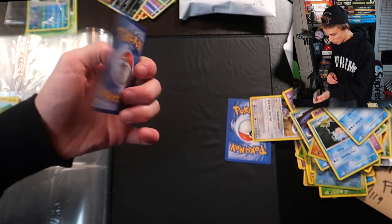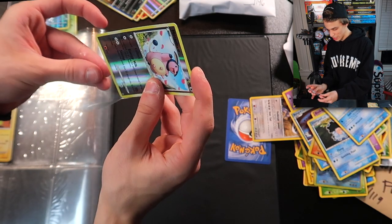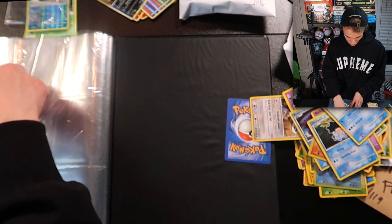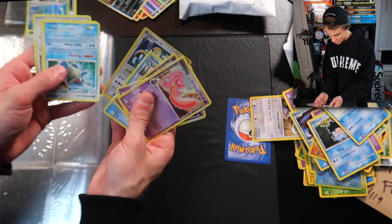Let's see, we'll pull out the Milk Tank. It's a decent Milk Tank, so I'll penny sleeve this Milk Tank right here, but let's see what lies in this. Electrike, Lickitung, Muk, Vulpix, Octillery, Regigigas.